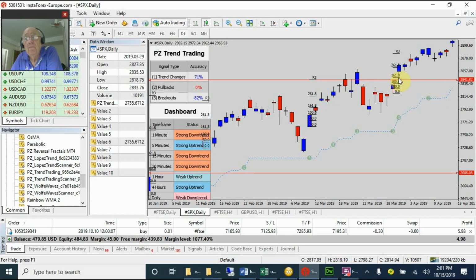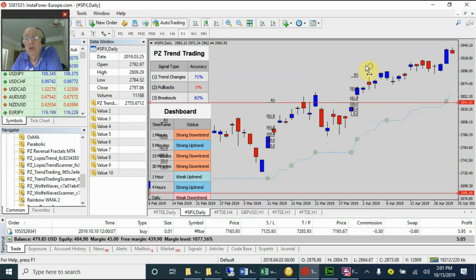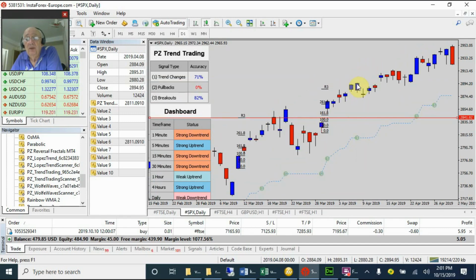So I'll most probably put in a limit buy somewhere around here in this region over here. And should it come down and go back up again, great. If it doesn't, I'll just cancel the order. Right, here's our next signal over there. Once again, it didn't trigger us, but somewhere here along the line there, it triggered us.